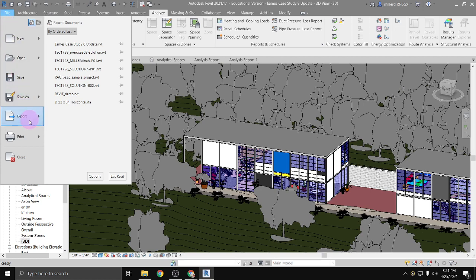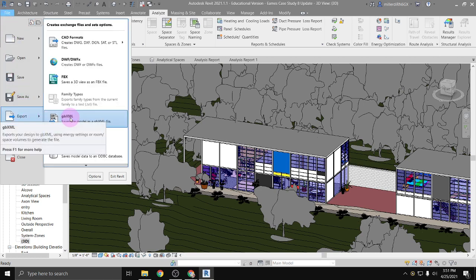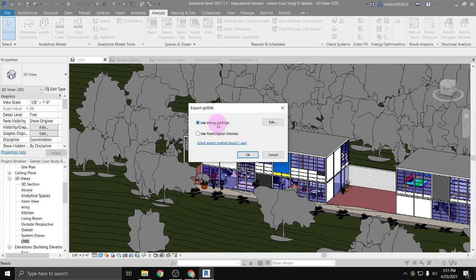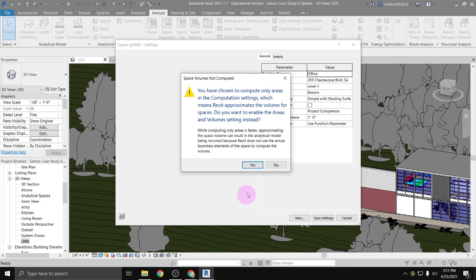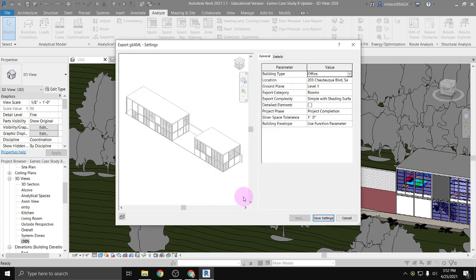When you do File, Export, GBXML, now I have the option to just use those energy settings and those spaces and models that I made for those different analytical things and for Insight. But I could also say use my spaces and volumes. It approximates the volume. Sure. And I can say what type of building it is, because that's going to have an effect on it.